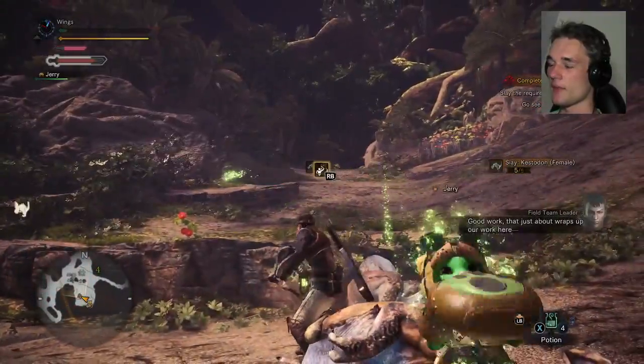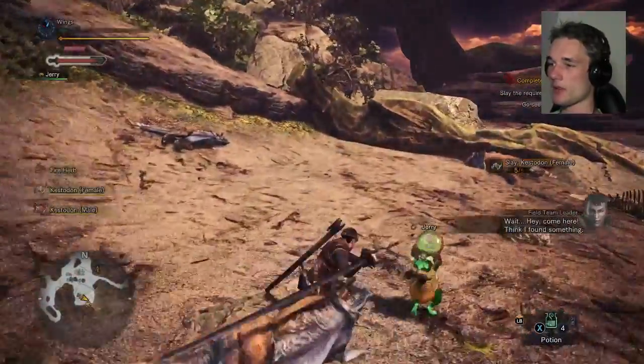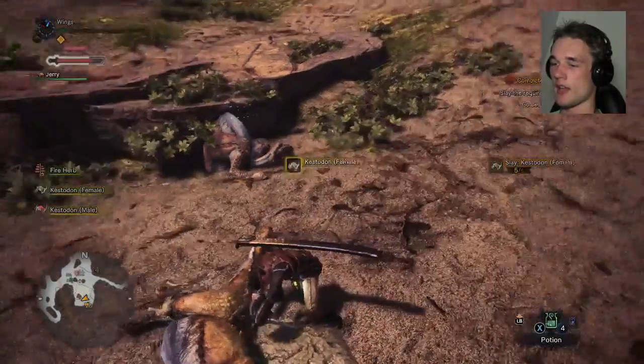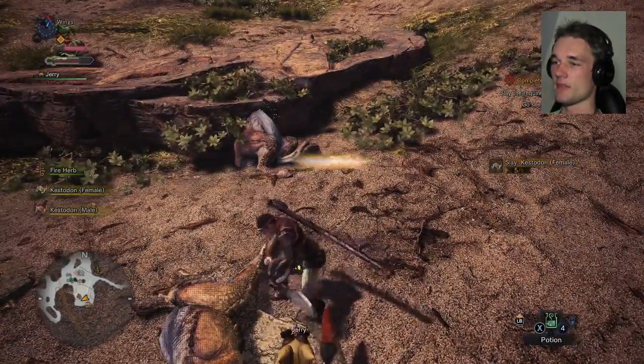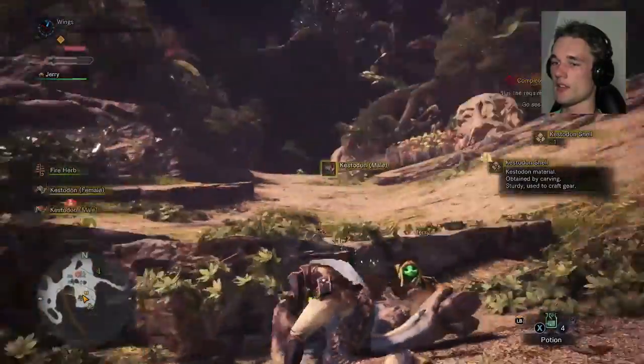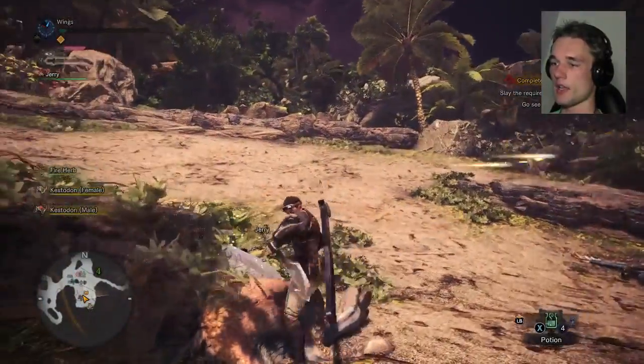Stupid. Wraps up our work here. But, hey, we were able to do that. It took us long enough. I think I've found something. I finally did it. Can I... Yeah, okay, I can harvest them. It's gonna take a while to harvest all of them. So I'll just get this mail, and then I'll go see whatever the heck our team leader wants.